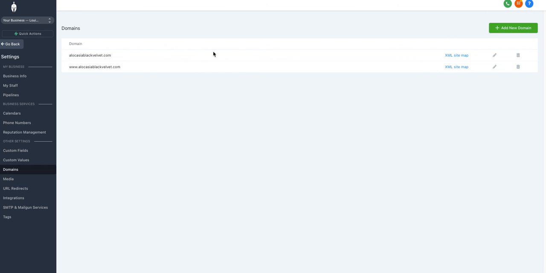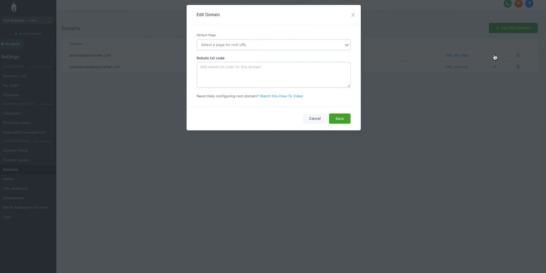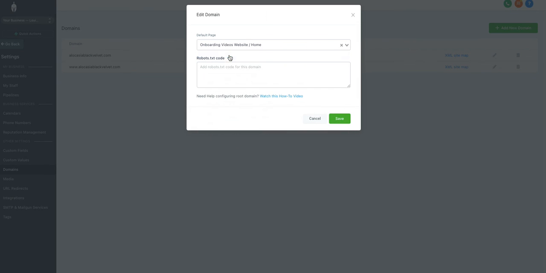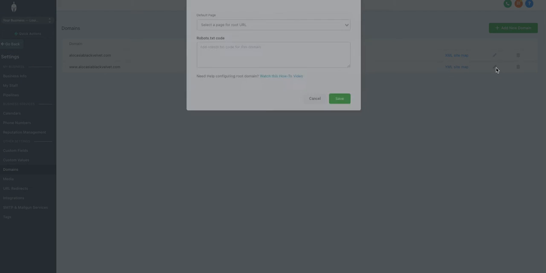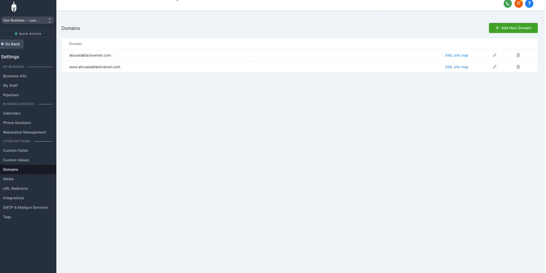Okay. So once you've got that done, then what we need to do is select a route for like a default page for the domain. What's the very first page you want them to see if they go to that website address? So in our case, we're going to do the drop down here. If you already have a site built, a funnel built, they'll all populate here. You just got to find kind of like your home page. So do your home page, click save. And you want to do this for both domains. Click save. So now our website is linked up. If we were to go to this, it would actually pull up the website that we've got there.